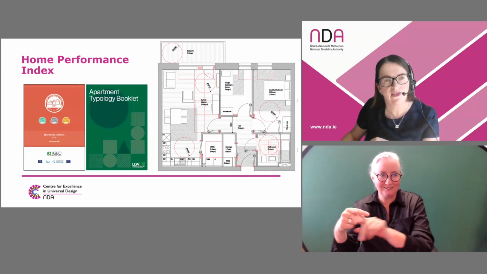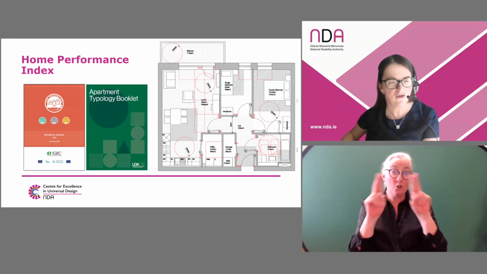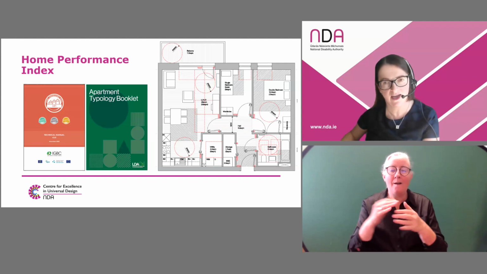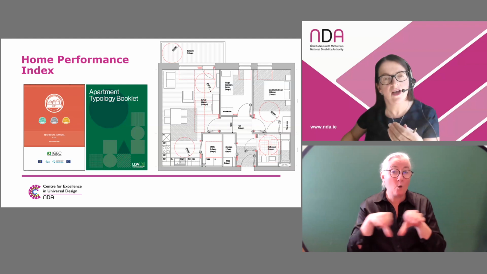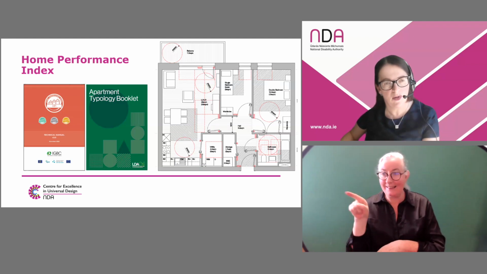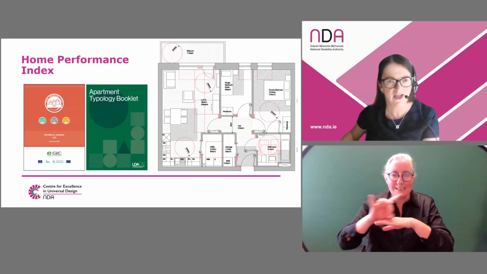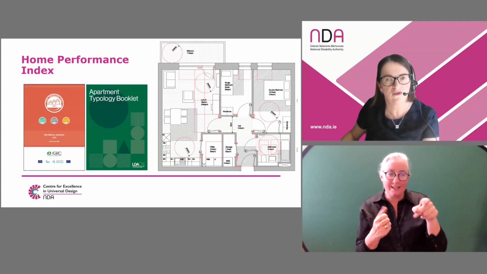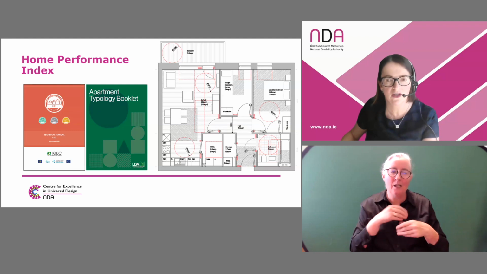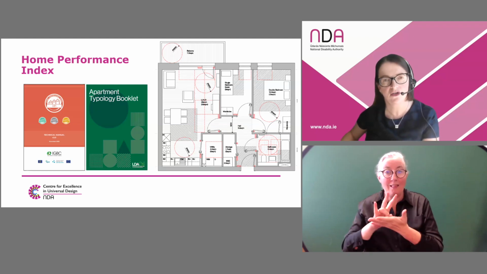This is just to say that there's also a universal design section in the Home Performance Index from the Irish Green Building Council. And I work closely with the LDA. They developed some UD apartment types, which you could look at in their apartment typology booklet that's available online. And again, the LDA has adopted the Home Performance Index as part of their own quality assurance. So I'm going to leave it at that in relation to universal design homes.